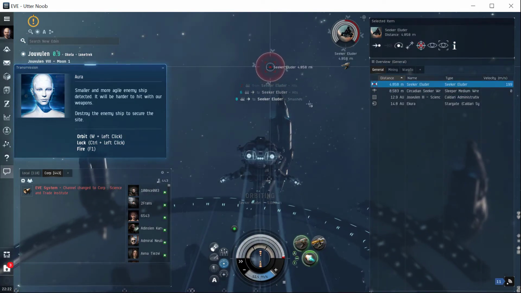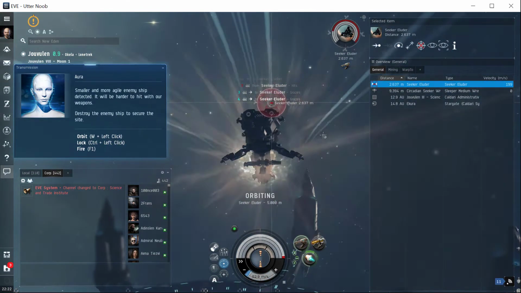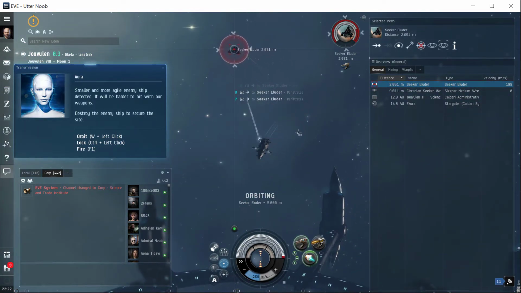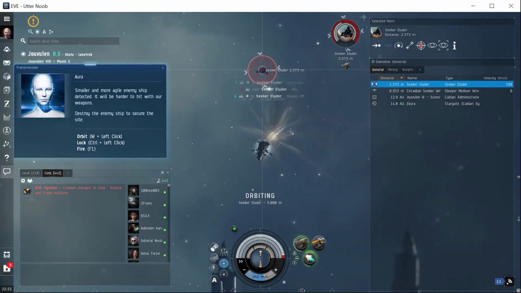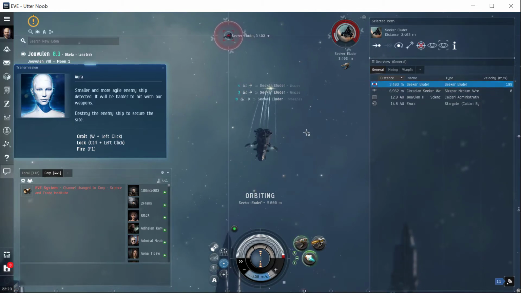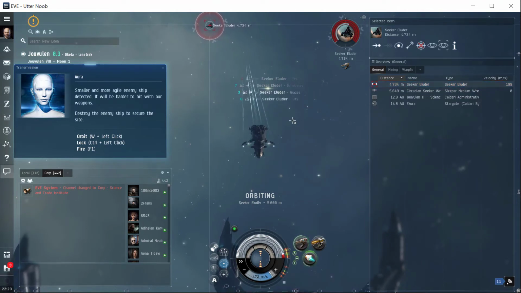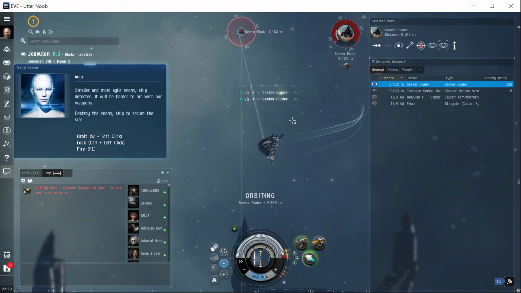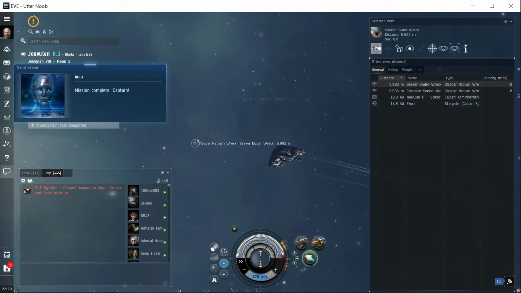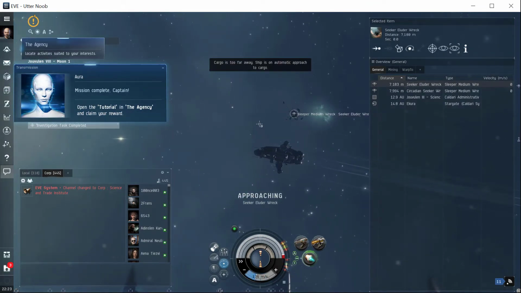I need to break into orbit. I was just approaching. I approached for a little too long and I'm a little too close. It's going to bounce me back out. And then at about 5,000, it'll start an orbit pattern. Okay, destroyed. Both of them are destroyed. We can go approach the wreck and loot if we want to.